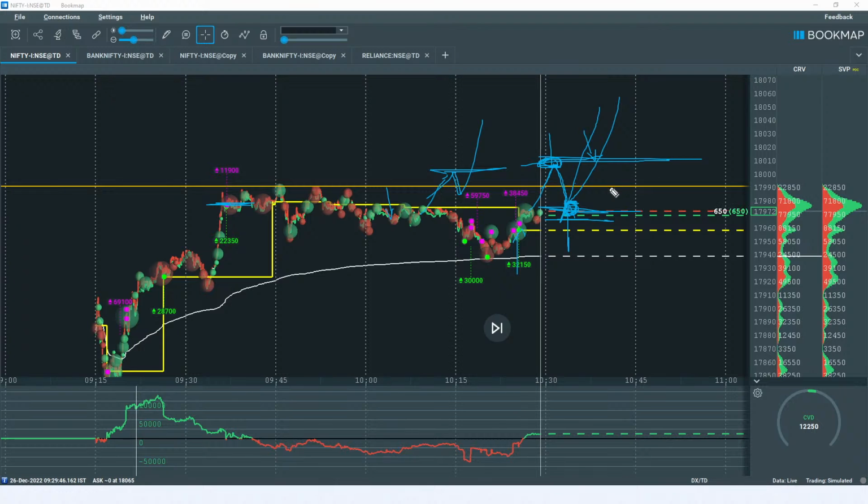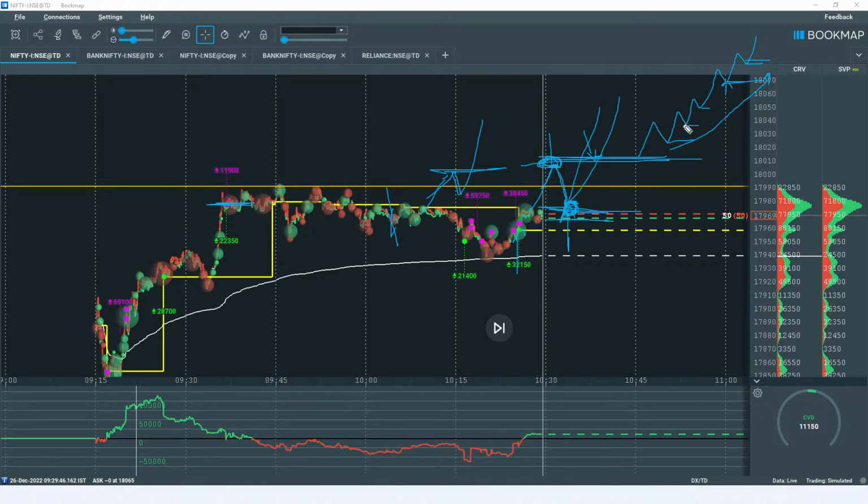So how can we do that? Once you have taken an entry, and if the trade is working in your favor and making higher highs and higher lows in terms of the BBO indicator, you can simply trail your stop loss whenever there is an absorption, whenever there is a passive buy absorption. At any given point of time, you don't want that particular absorption to be consumed. So you will stay with the trend until there is a formation of higher highs and higher lows in terms of the BBO indicator.